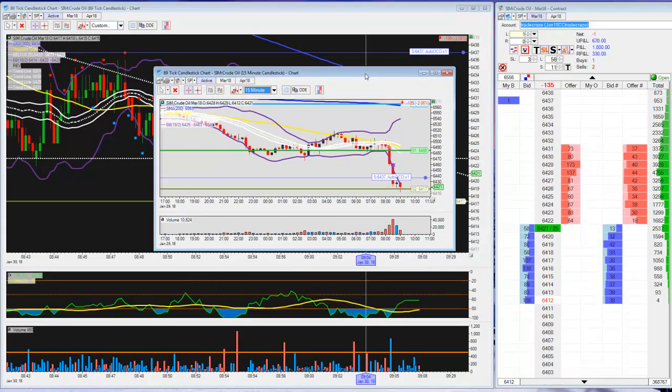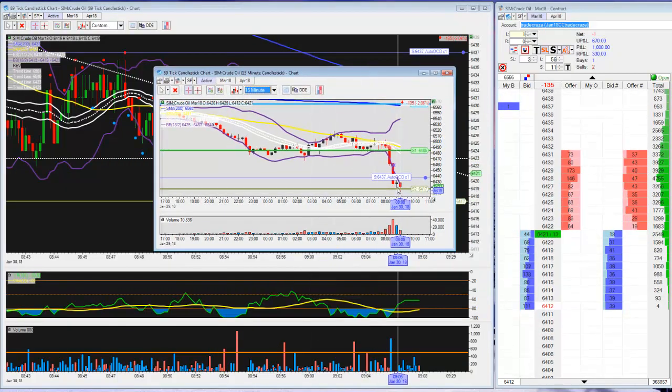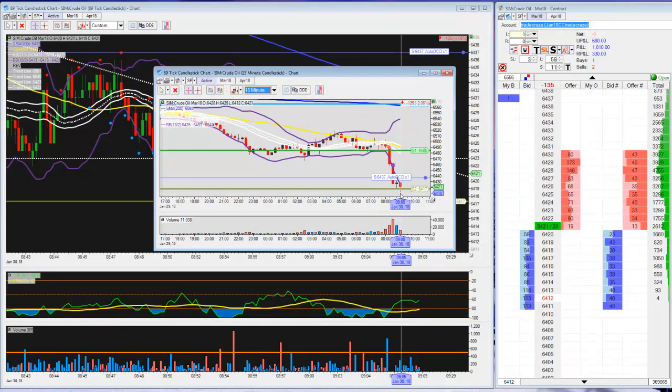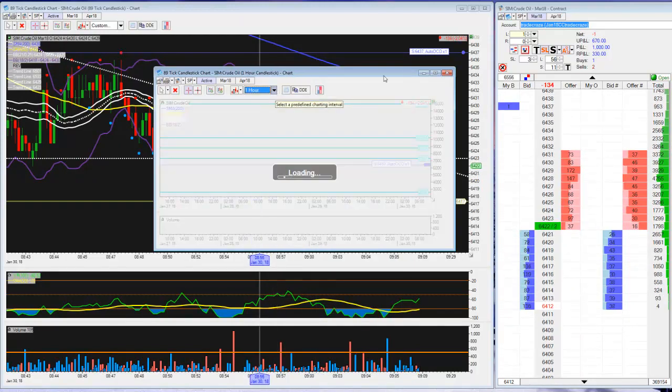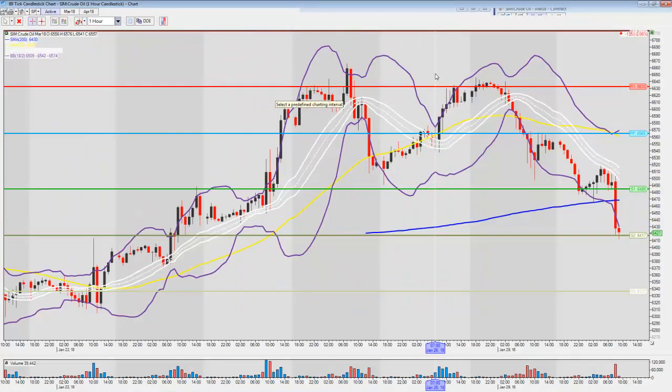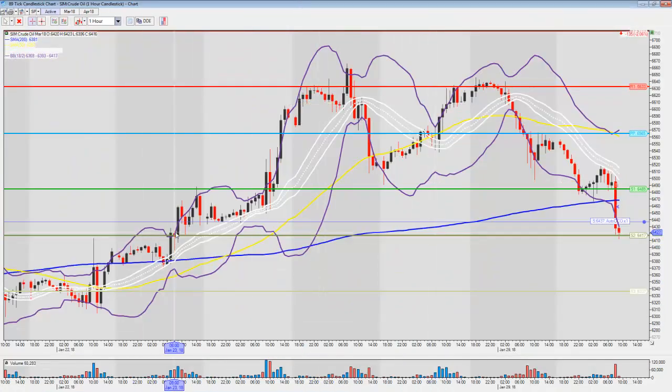Looking at our 15-minute, this is what our 15-minute is showing, right? We go back out here to hourly and look at that. What do we see? Let's blow it up. We're trading down here at levels that were back from January 23rd right now. So downside pressure looks like we can reach down to here, 63. Is that 63? Roughly 63.18.